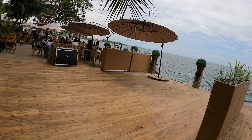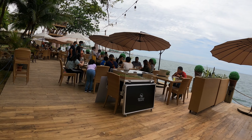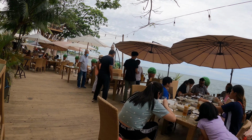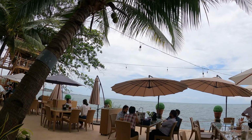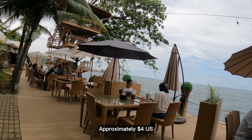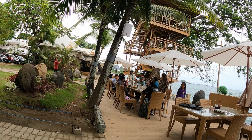I found this resort close to the downtown up against the water. So very lovely. It was quite crowded and very popular even for a weekday. The grounds were beautiful and you had a lovely sea breeze as I sat and ate. Food was outstanding and I paid 200 pesos to go swimming. It was a nice break from a hot sunny day.